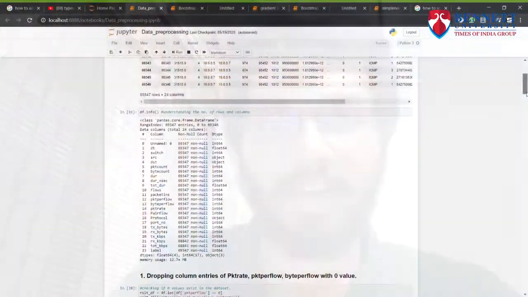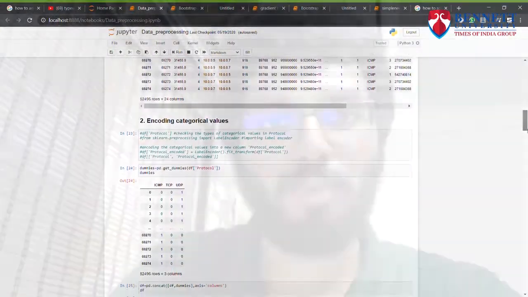The first task was to pre-process the data in the dataset. Pre-processing involves removing the redundant values in the dataset, identifying the types of the variables, that is whether it is numerical, categorical, etc., and encoding the categorical variables. It also includes identifying those features which affect the output label directly, as well as those features which affect the accuracy of the machine learning and deep learning models which we develop. Further part will be explained by my teammate.